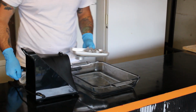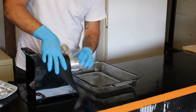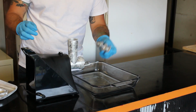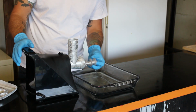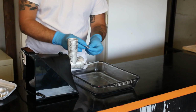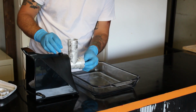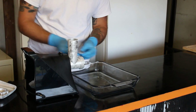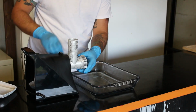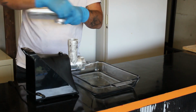All right, guys, after about 20 or 30 minutes, our stuff is nice and cold. Our meat is firm on the outside, but not frozen. We're gonna go ahead and get this set up. So this attachment goes on first, and then the little auger goes in here. The blade, you want the blade outwards towards the die. We're gonna go with our coarse blade here. Put that on there. All set up, good to go. Get this plate on the top.